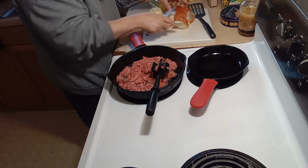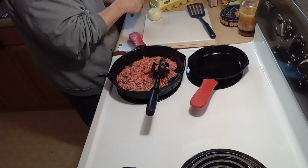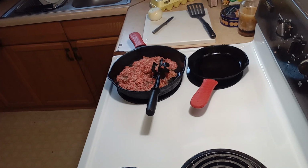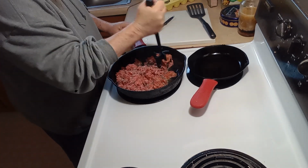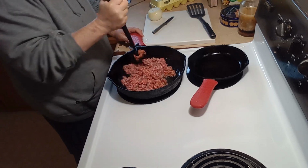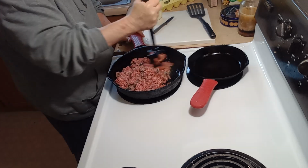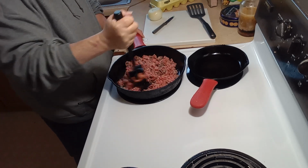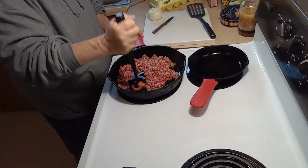Y'all ever get potatoes and onions that when you cut into them, they are rotten? Nothing makes me any madder than to go to the store and pay good money for something, especially the price of potatoes these days, and to cut them open and they be rotted in the middle. That drives me crazy. It's like I paid good money for these potatoes, because potatoes ain't cheap, that's for sure.